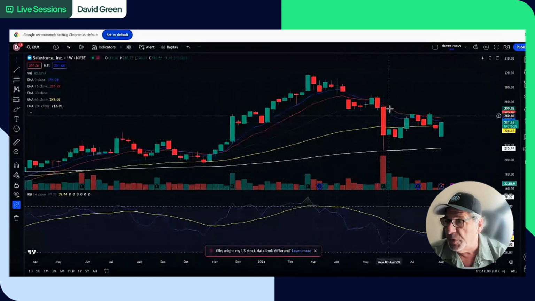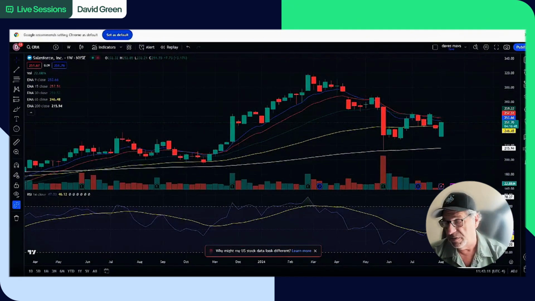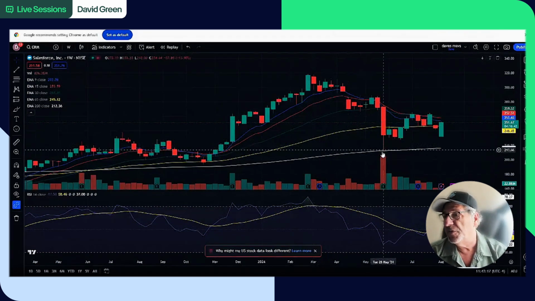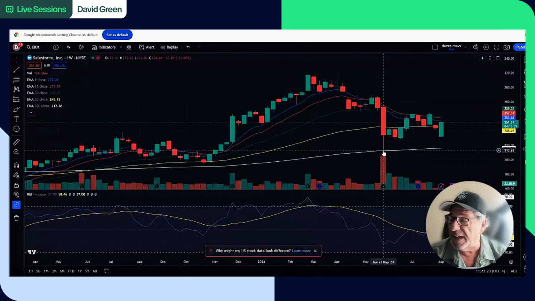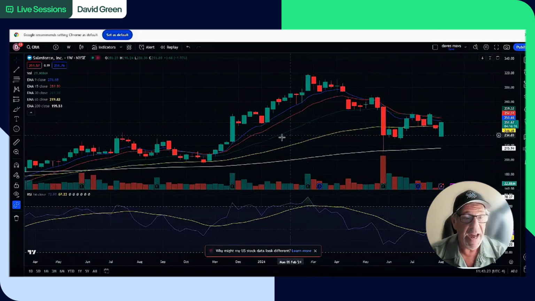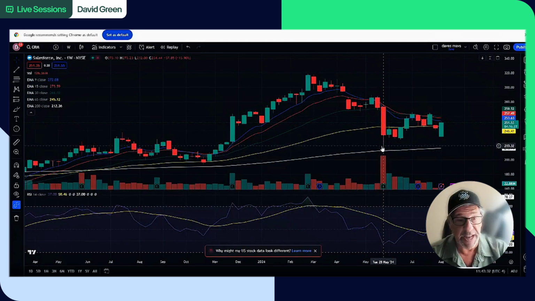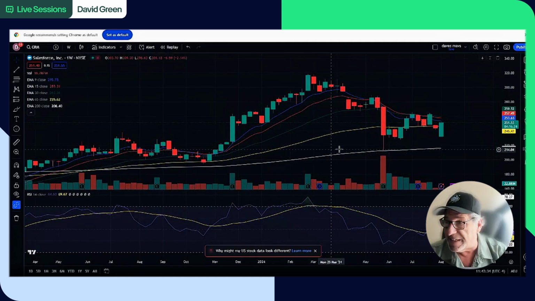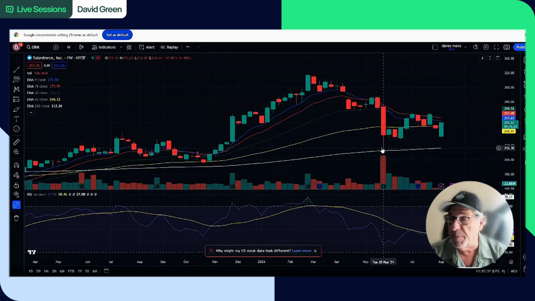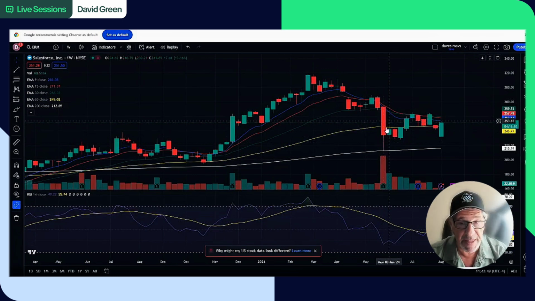If it breaks through here by a certain amount, I have a stop order on every single trade that I do. But once we saw this, then what I want to do is buy the closest expiration option that I can, okay? So if this happened on a Monday, I would want to buy a weekly expiration for that Friday. I would also want to buy something that's very close to the money. So when this hit 200, I'd probably look to buy like a 205 call or a 210 call. All right, to explain that, what that means is if I buy an option when it hits 200 and I buy a 205 call, once it gets to 205 and higher, I'm going to start making money on that option. If I buy a 210 call, once it gets above 210, I'm going to start making money on that option.